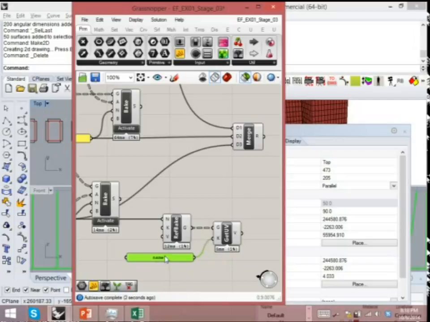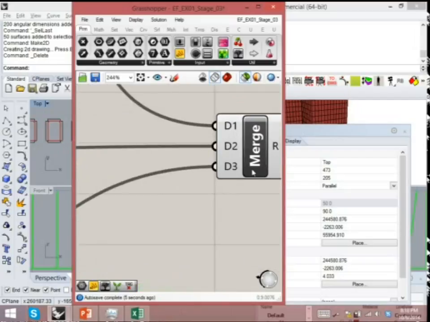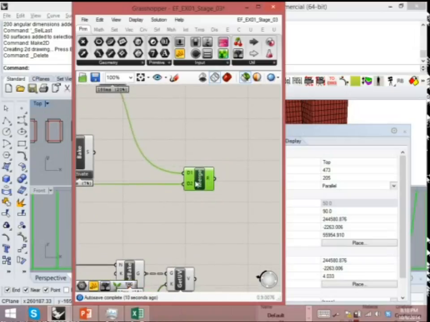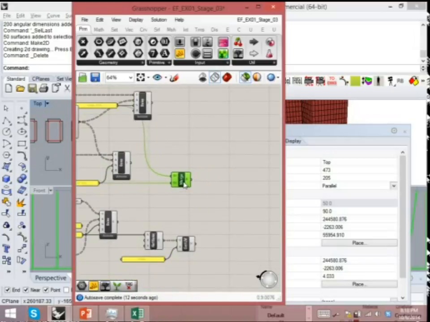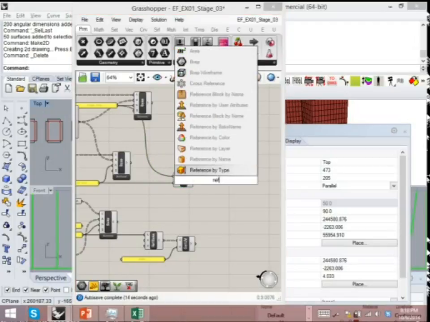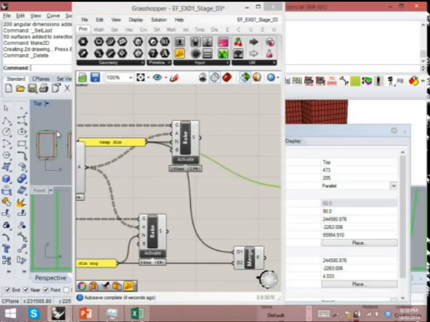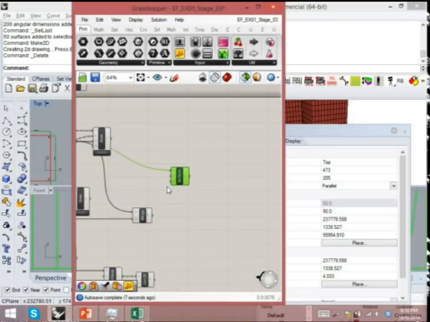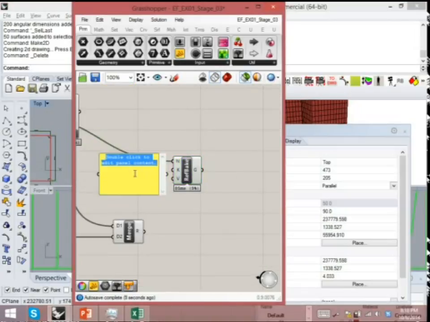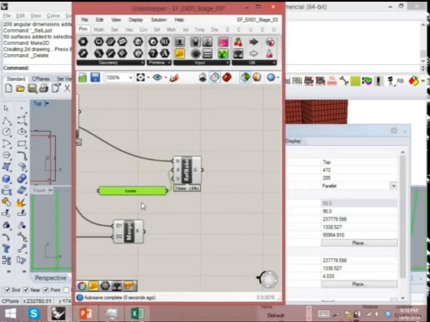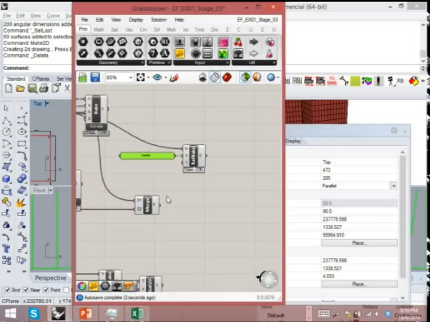I know there's only one panel per name, so I already have this one. And now I am gonna reference by bake name. Okay, let's do this properly. These are all my linear dimensions, as you can see, and I'm gonna filter them by name, and the name is basically the name of the panel.